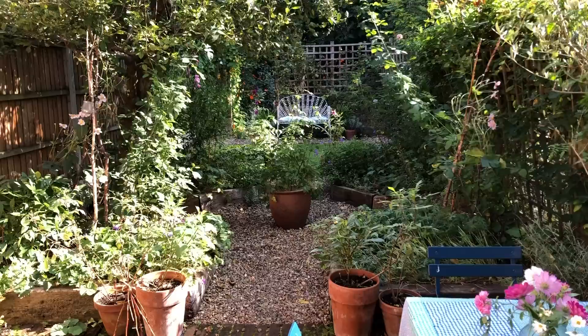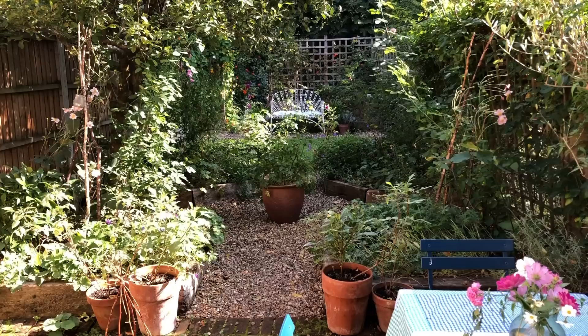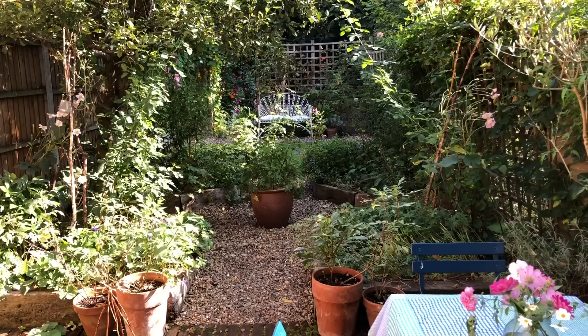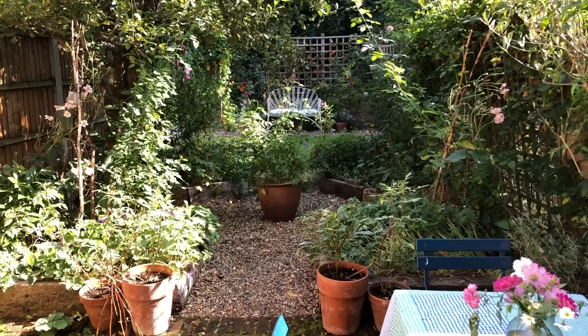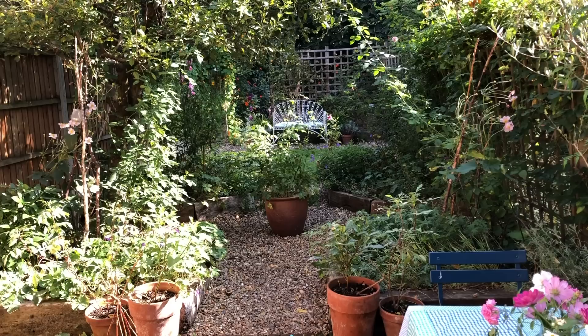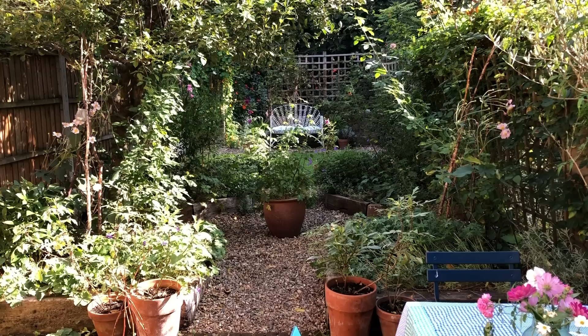When I started working on this space the main thing I wanted to achieve was to use the width of the space, and not just do the classic thing people do in London town gardens — where you just have two flower beds running either side with a path in the middle. That can make it a bit corridor-like. So what I've done is made my path go right out onto each side, actually touching the fence, which gives you a bit more sense of space and different points of view depending on where you are in the garden.